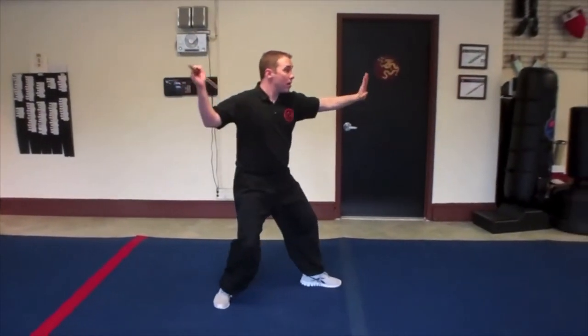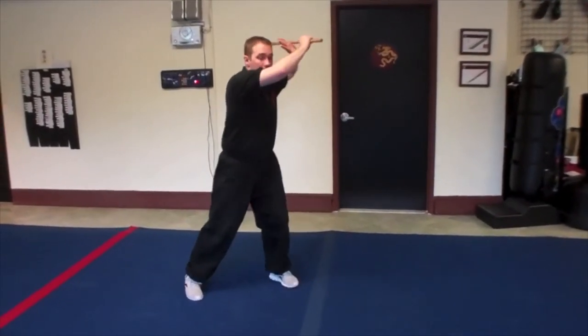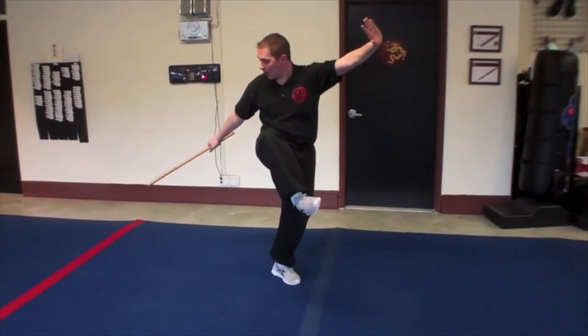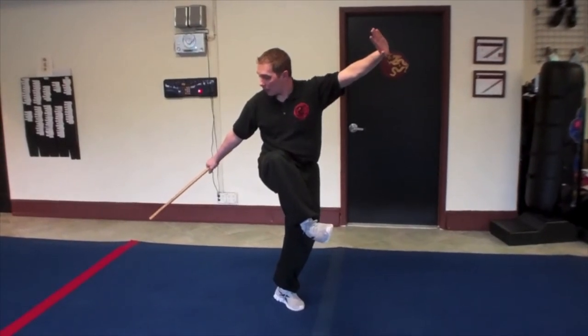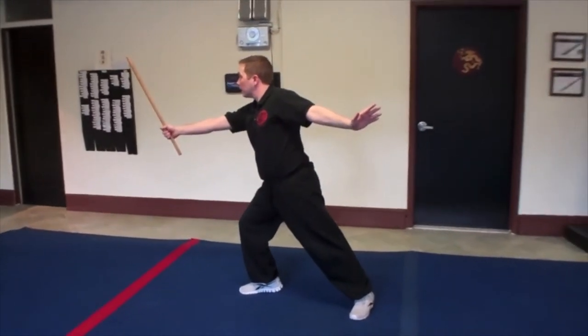Stepping out, a number nine strike from the previous section. Bring it up, crossing crane. My right foot's across my body, my right hand is down, striking down to like someone's knee. Hand is up for the counterweight. Stepping down, stick comes in front of the body, getting down to a forward stance.